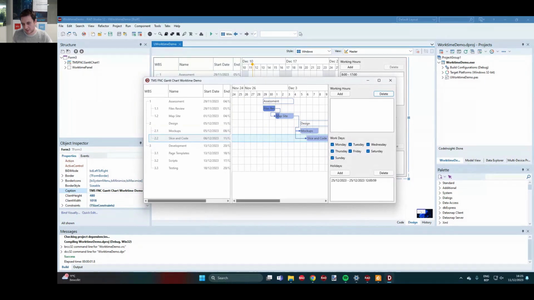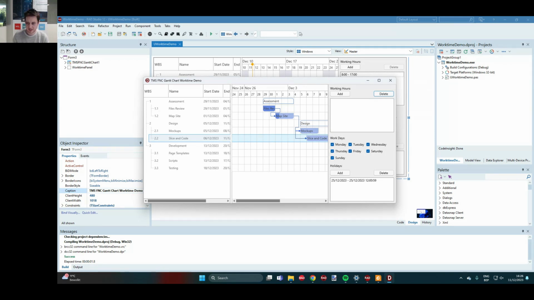For the moment, you should be able to export it to PDF by default with all of our FNC controls. HTML not yet, but we do have the toJSON function in FNC Core, and we've also added the possibility to save it and load it from CSV. But later on, we will add more functionality, like for example XML or HTML. We'll have to see what people want and what is feasible to implement.